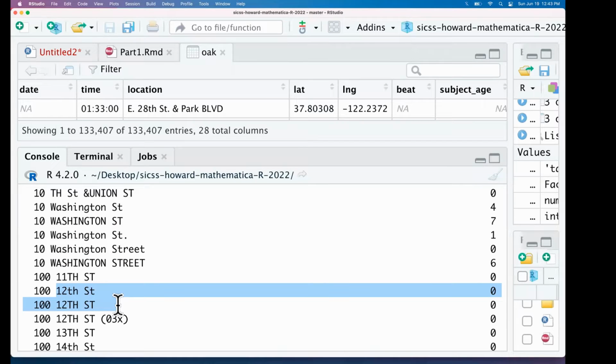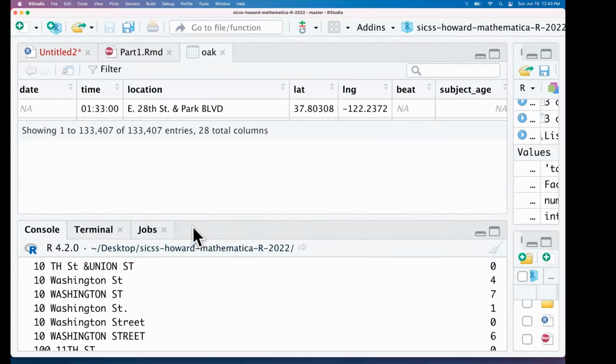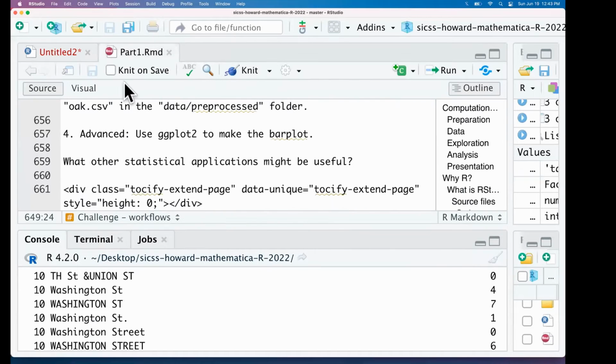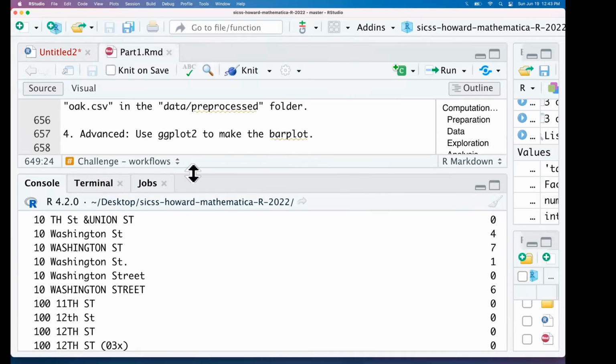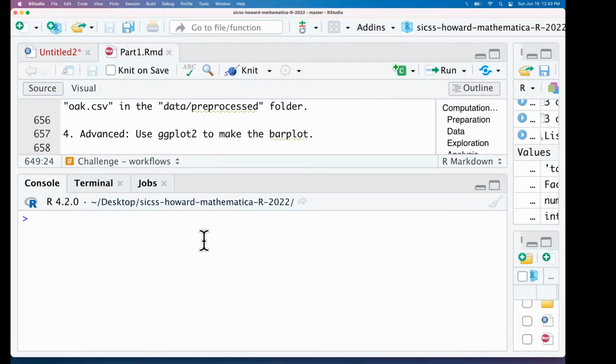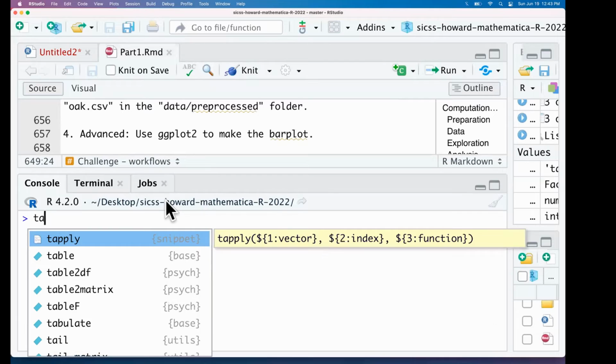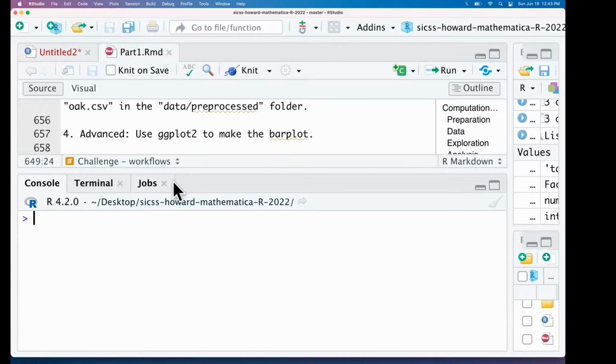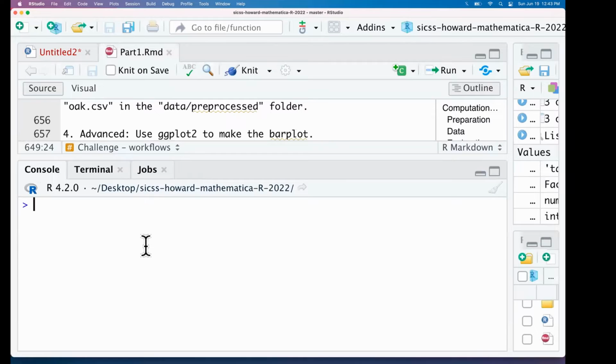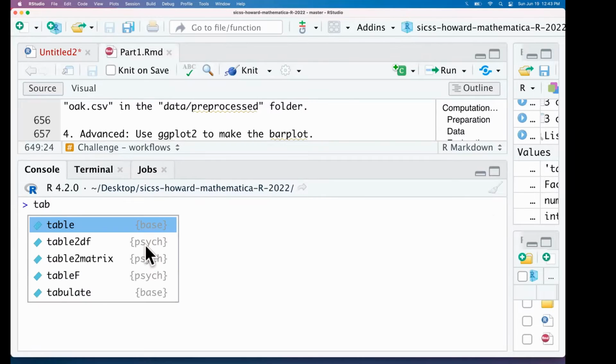I have a follow-up question as well with the table. Sure, please. So I was trying to type in the console as well, but the predictive text isn't coming up. I wasn't sure if I was doing something wrong. So in the script, I think it will appear automatically. What happens if you type in the console, type tab for table?